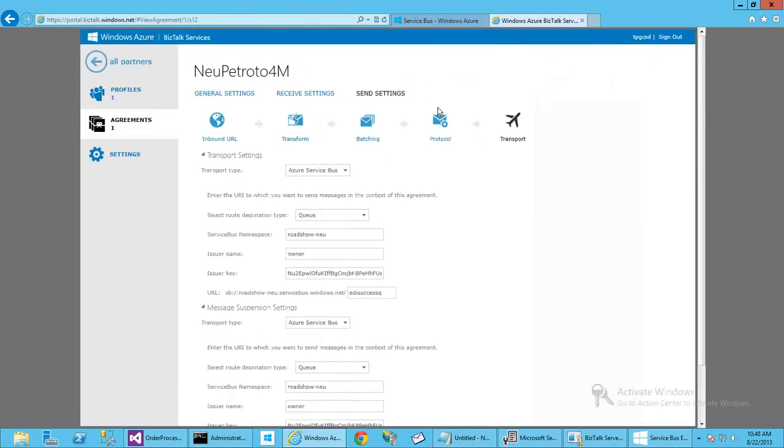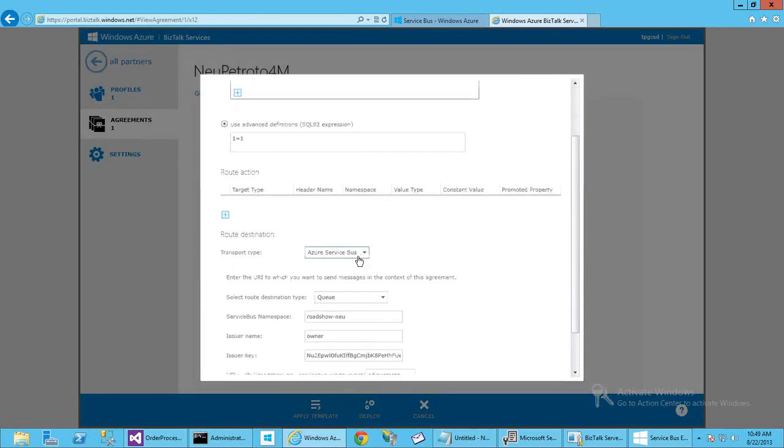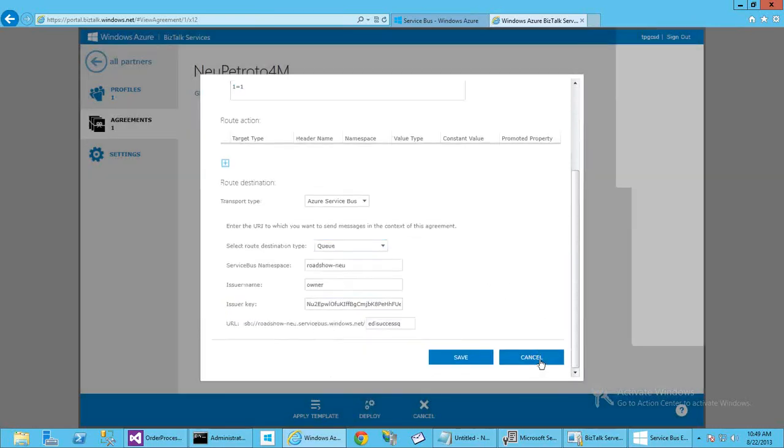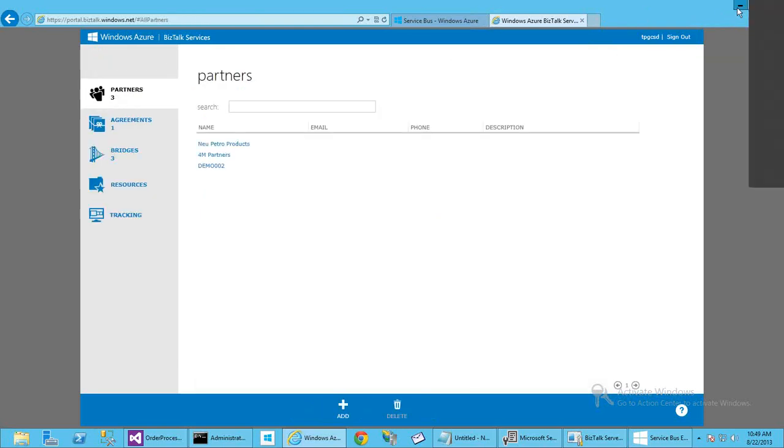So what I've done for now, I'm running out of time, so I definitely want to leave some time for Q&A. On the receive side, for success messages, I made it a, well, I didn't save it yet, but it was set to a basic HTTP relay. So I'm expecting the transaction to fail. Let's quickly see what that looks like, run it by some logging, and see what happens to a message that maybe fails.